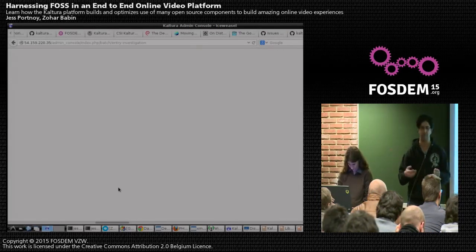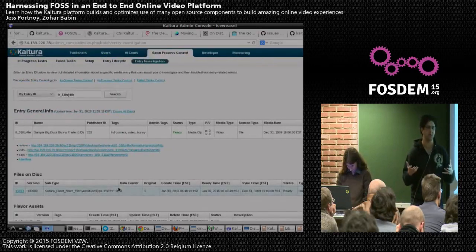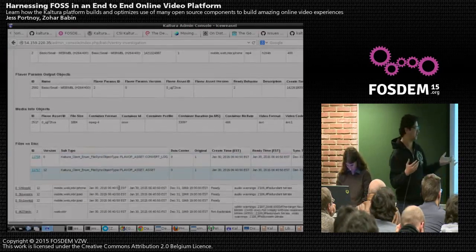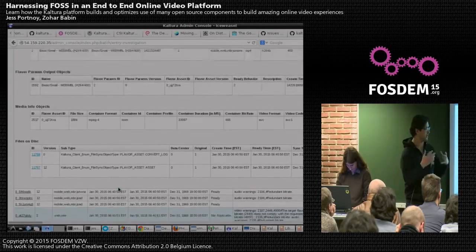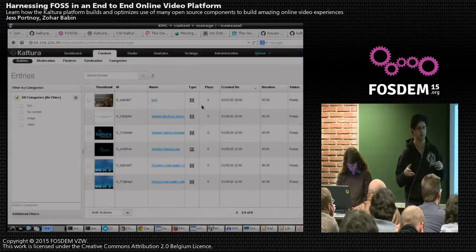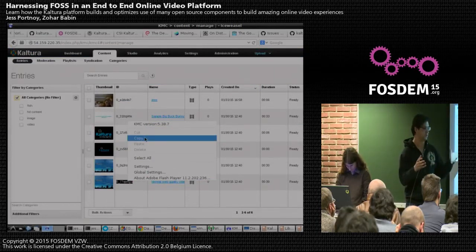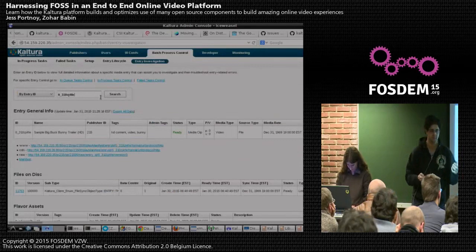So for example, the player library was built in collaboration over the years with Mozilla and Google, and it's actually the player that runs inside Wikipedia. And so a lot of our different components, if you go into GitHub/Kaltura, you'll see all sorts of projects there, and they all basically form the platform, but each project may actually be used on its own as well.